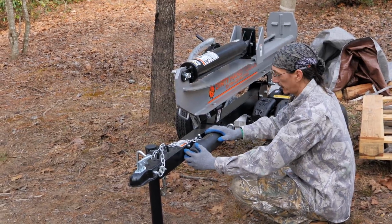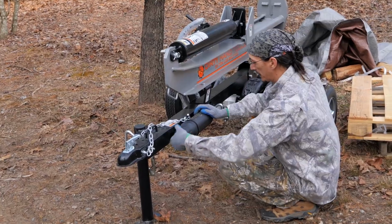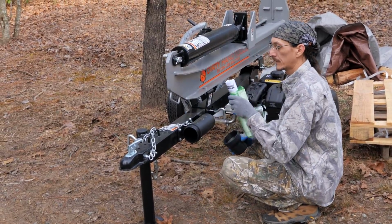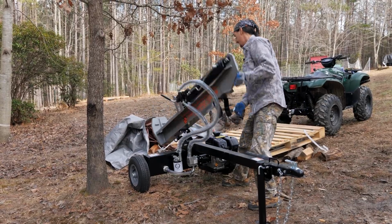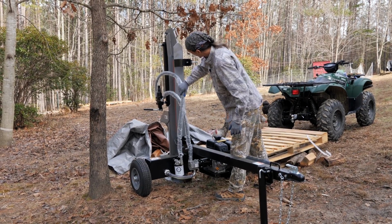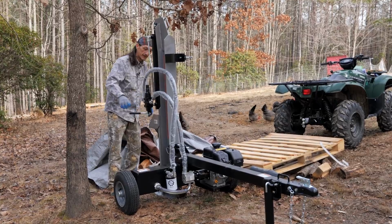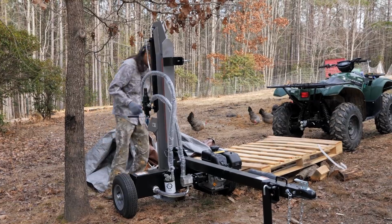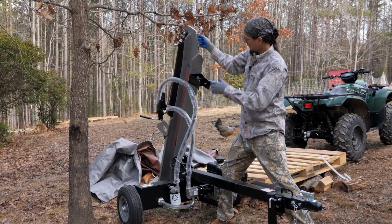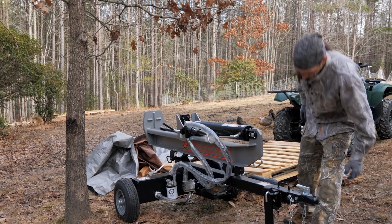This is cool. This is a neat little thing. This tube right here holds, I believe, the manual and probably a little toolkit. So if you're out in the woods, all the stuff you need is right there. That's pretty handy. Well, that works. You have a supervisor. You supervising? Yeah. Seems good to me. It's definitely heavy duty. I'm gonna go get some gas.